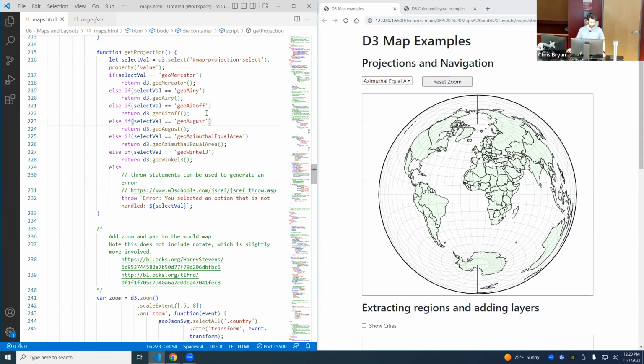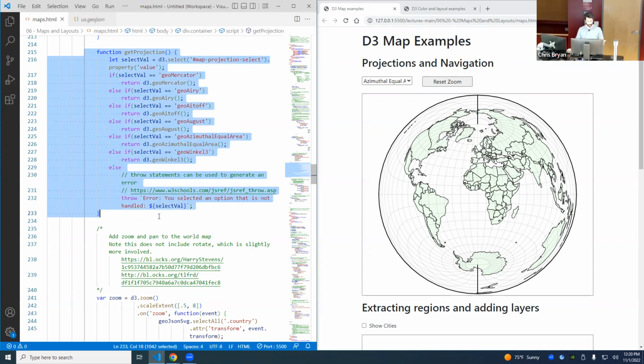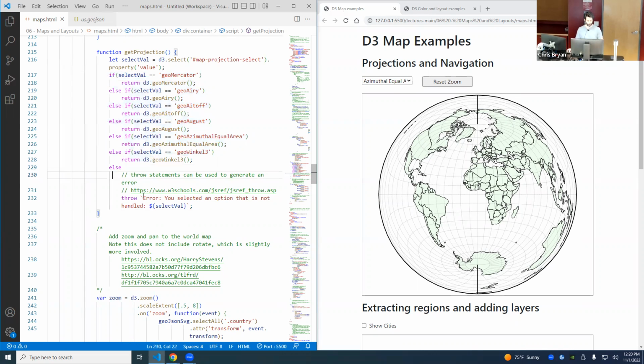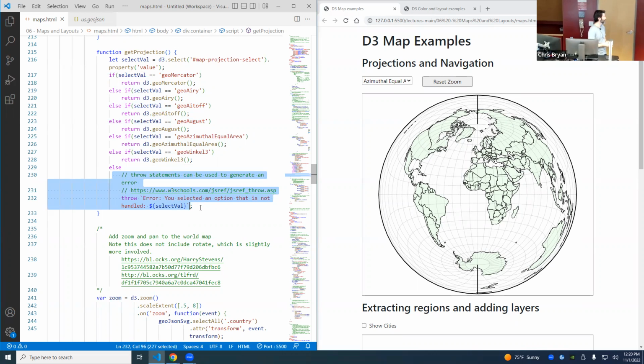Okay, so that's what this get projection function is going to do. It's just a bunch of if-else statements, and then I do a quick error handling at the bottom. So if you want to do error handling in your JavaScript, this is how you can do it.